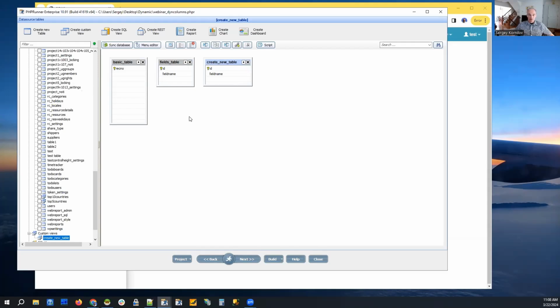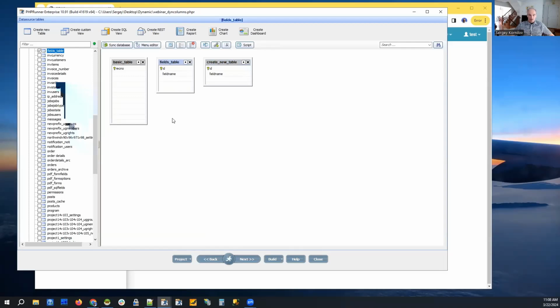For instance, they're getting some CSV or Excel file from somewhere. They need to upload it into your application, and the structure can be different. Maybe a couple of new fields being added every week, and you don't want to rebuild the application every time. You just want your users to be able to do something with this data.